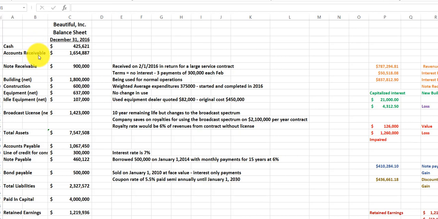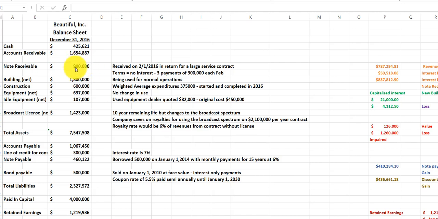So as we go down the balance sheet, cash is always listed at what the value is, the cost. There's almost never an adjustment there. Accounts receivable is recorded at its net realizable value. So present value concepts or fair value usually do not apply to normal accounts receivable. They turn over too quickly to need to worry about interest or any of that sort of thing.